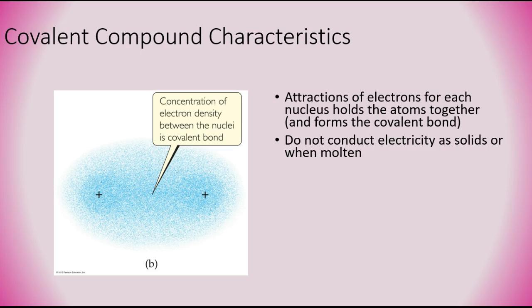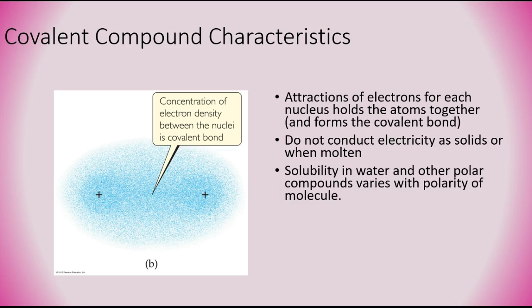Now again, there might be a few exceptions somewhere along the line, like in the carbon allotrope, graphite, for example, but that's, in general, not what we're going to see with covalent compounds as a physical property. Solubility is dependent on the polarity of the molecule. So, polar molecules will be soluble in water. Non-polar molecules won't be soluble in water, but will be soluble in other non-polar substances, and we'll study those intermolecular attractions later on in the year.